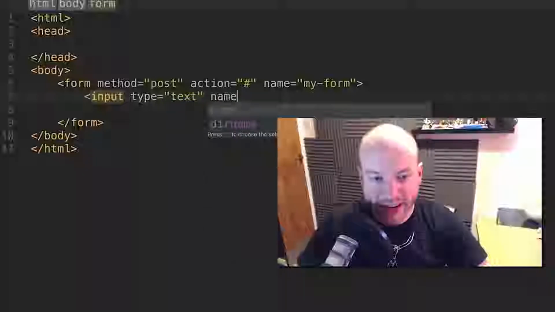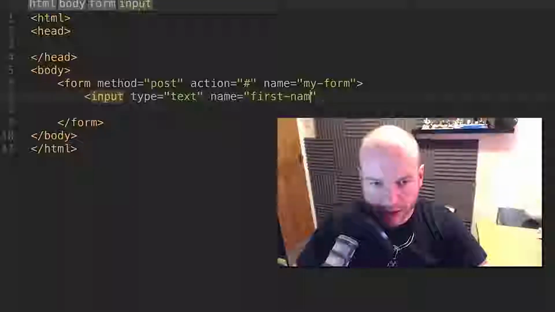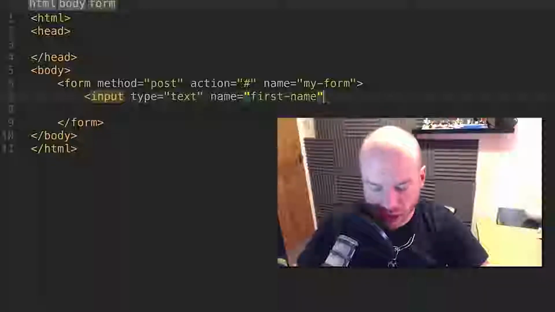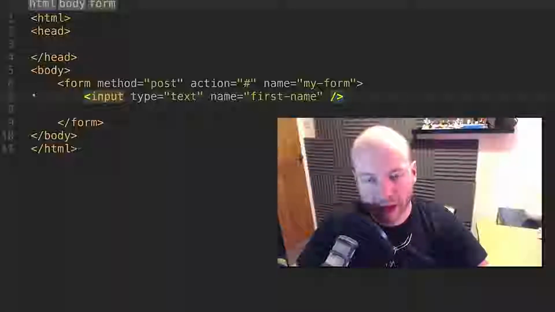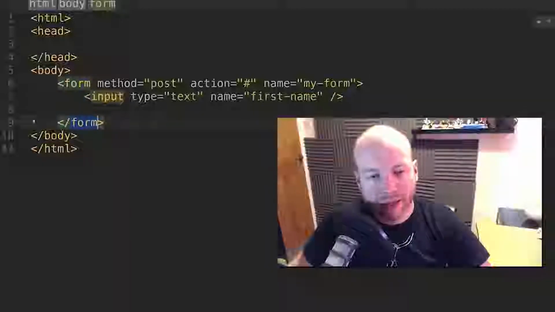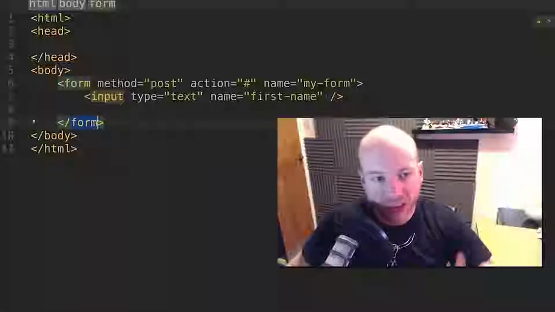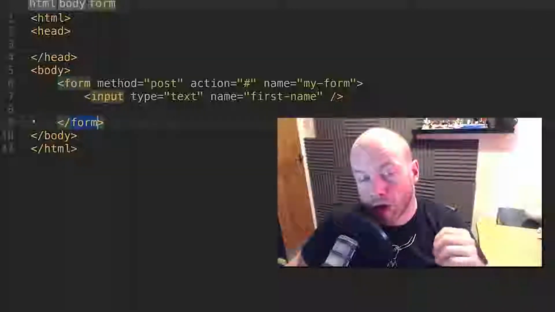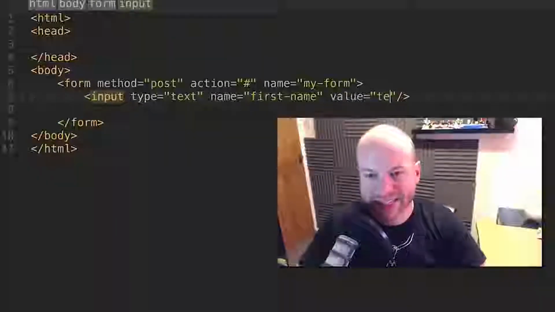We can also supply a name. So this is the name of the text field, and in this case I'm just going to call it first name, like so. This input field is actually self-closing, so we can put a forward slash and then the end tag within the field itself. Like, for example, with the form here, we're actually closing it by putting in an end tag. Well, we don't need to do that with the inputs, because you only have one input tag; you don't define the actual content of the input. However, we can actually define the value of the input. So for example, we can do a value equal to temp.